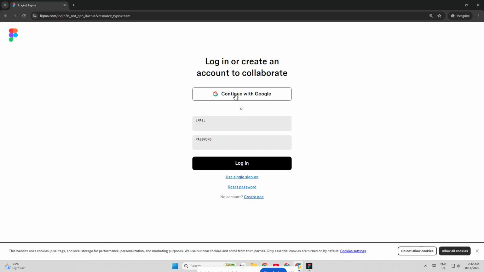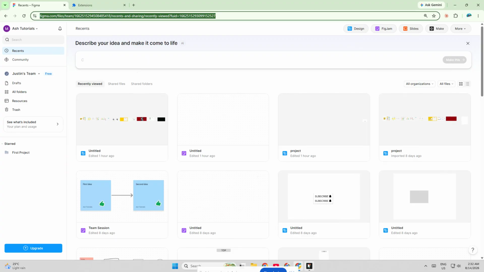If Figma still gives you trouble in the browser, take a note of that, because it tells you the issue is probably broader than just the desktop app. But if the browser version loads fine, that's a big clue. In that case, you can focus on the desktop app side of the fix and move to the next step.